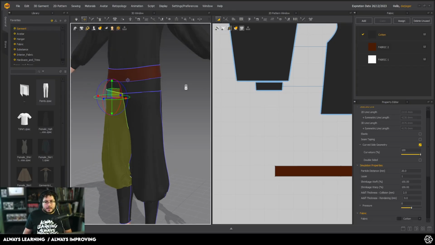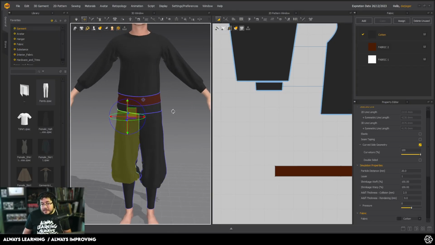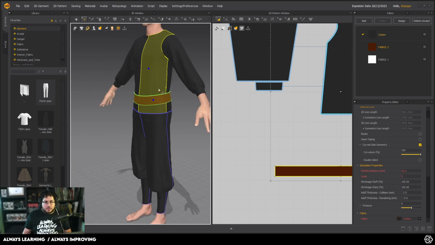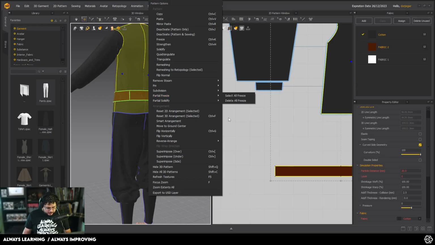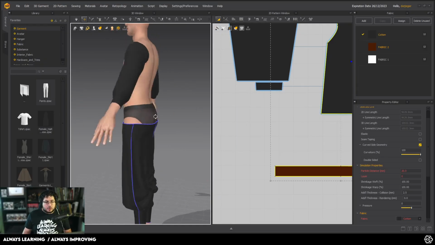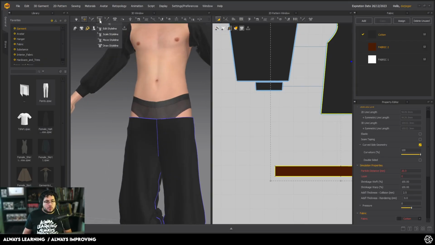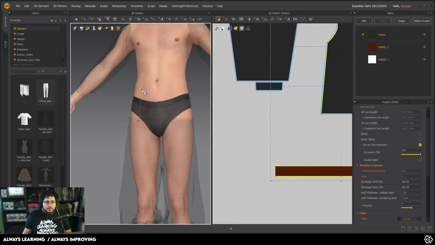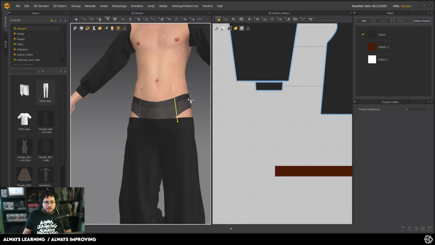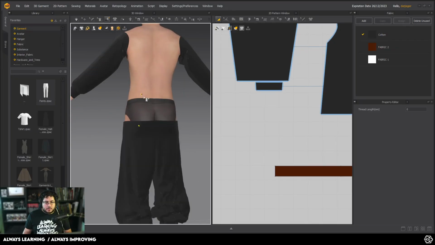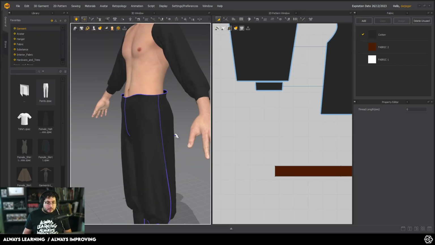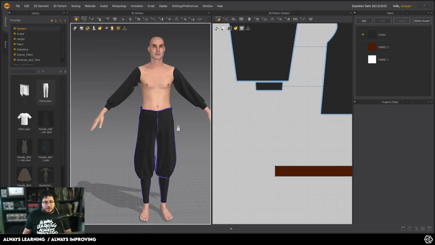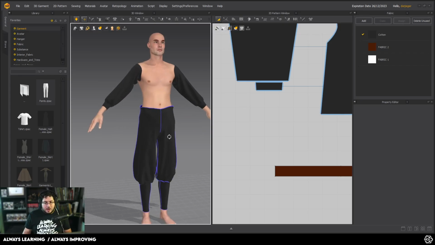Here's another thing that we can do, and I don't think I've mentioned this before, but we can actually pin the cloth to the character. So let me grab these pieces of fabric real quick. I'm going to right click and, again, Shift Q to hide them just a second. And then I'm going to go here to pins or tags, and we can do tag on avatar. So I'm going to grab this point right here and tack it over there. I'm going to grab this point right here and tack it over there. I'm going to grab this point right here, tack it over there, and this point right here, and tack it over there. And tags are really good because they literally push things up. So that's a very cool way in which we can make sure that things stay where we want them to stay.